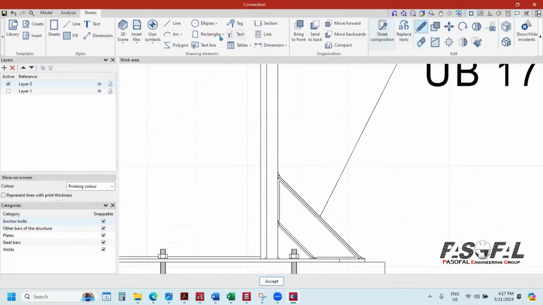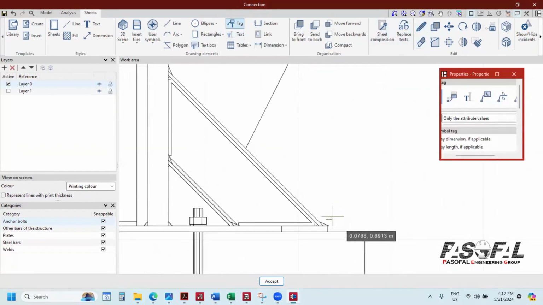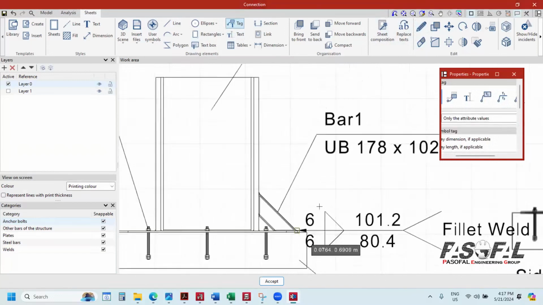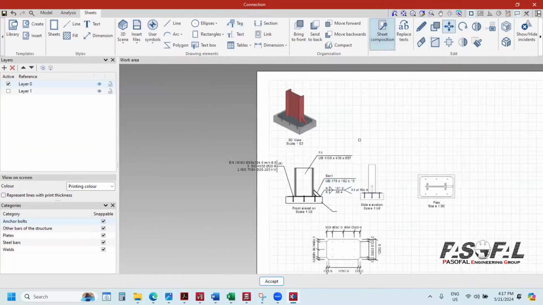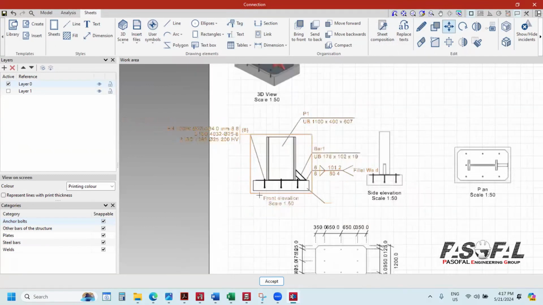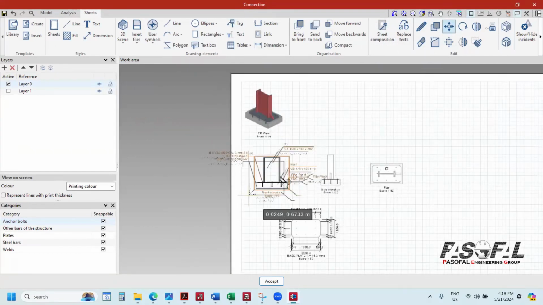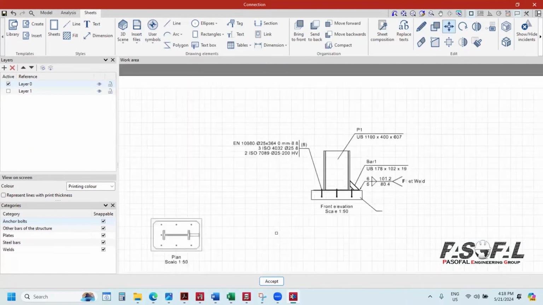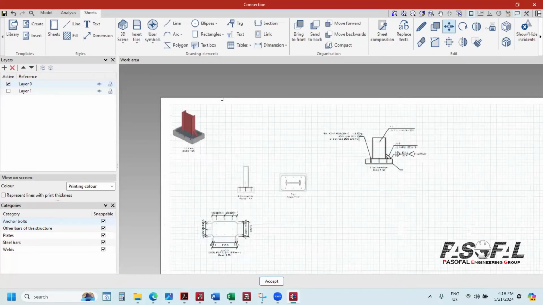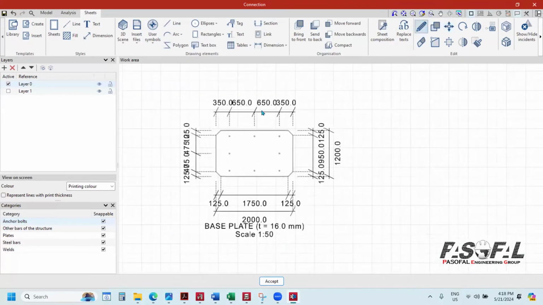And then I can go back to tag. Here you have the weld, so you can specify the weld here. You can put it something like this. And then I can just select all these elements. I can press shift to deselect whatever I don't want, and then do right click. Then I can put it, for example, somewhere here. Similarly, here you have the information for the base plate. Again, you can edit the text as well. You can just go to edit the text.